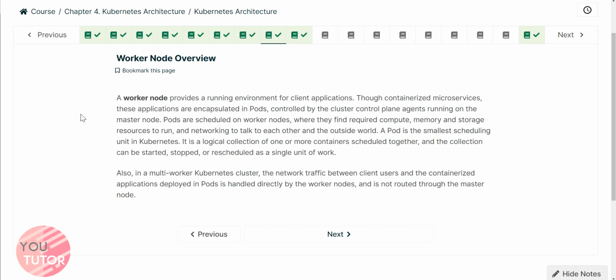Also, in a multi-worker Kubernetes cluster, the network traffic between clients, users, and the containerized applications deployed in pods is handled directly by the worker nodes, and it is not routed through the master node.